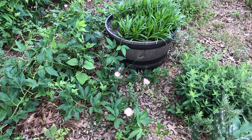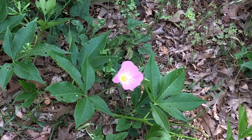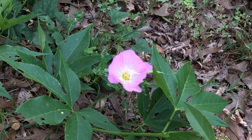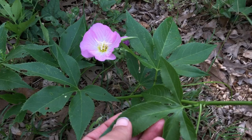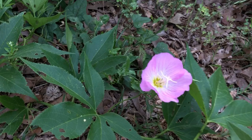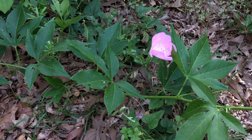Sometimes plants are mistaken — they get a mistaken identity because of their blooms that intertwine with other plants. So a perfect example of that: these pink flowers here are evening primrose, also called pink ladies, and they are growing up in between the passion vine. So it could be very confusing, and the person looking at it would absolutely think that flower was coming from that plant. But you have to look very close — you actually need to look at where the flower starts and the leaves that are on it, because this happens quite often in nature.